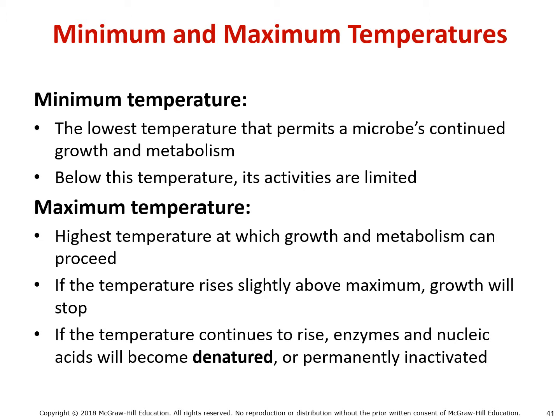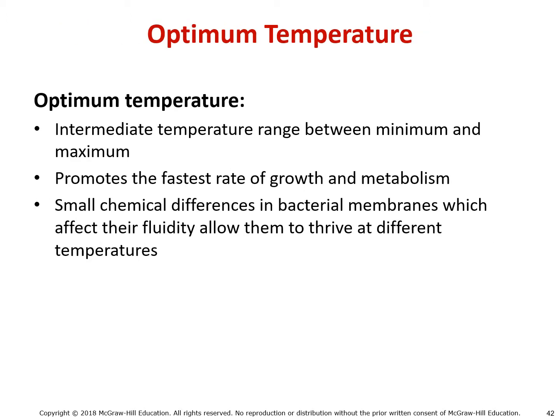The maximum temperature is the highest point where the cell is still alive. Going beyond the maximum temperature results in death, as we destroy enzymes and proteins, causing the cell to typically die. The optimum temperature, as the name implies, is the place where the growth rate for the bacteria will be the highest, meaning they're most effective at this very specific temperature.